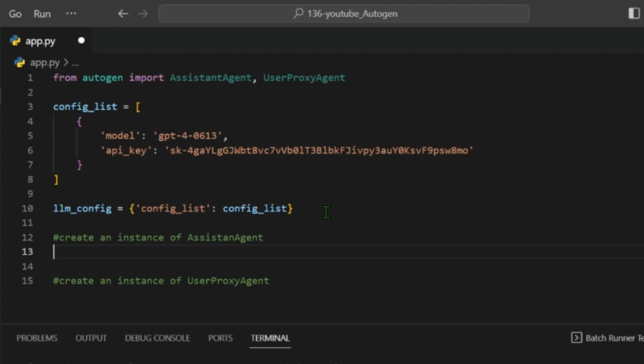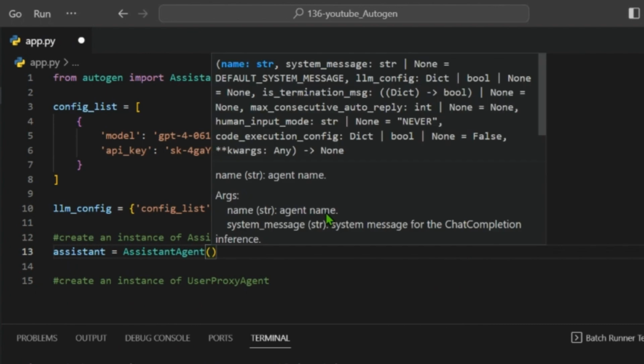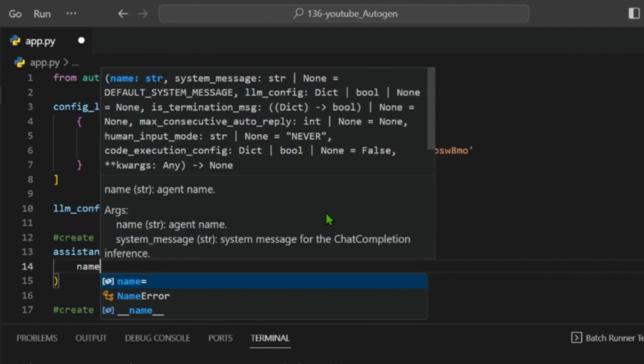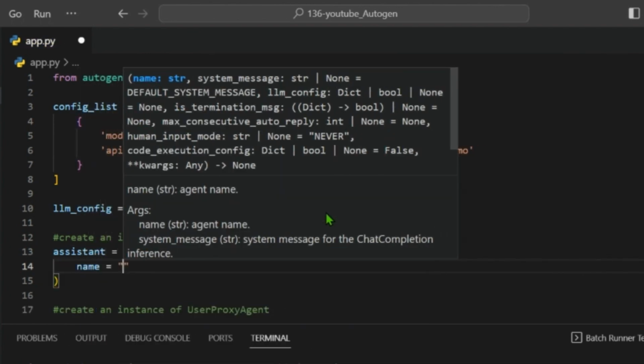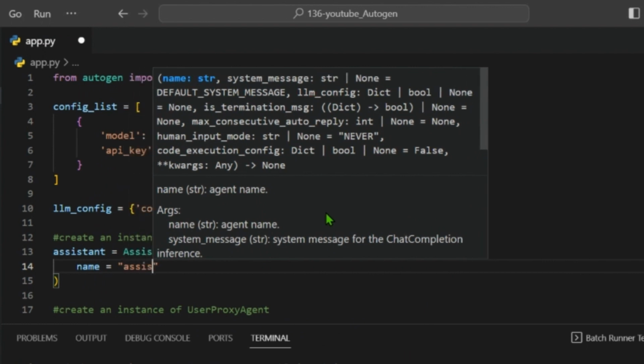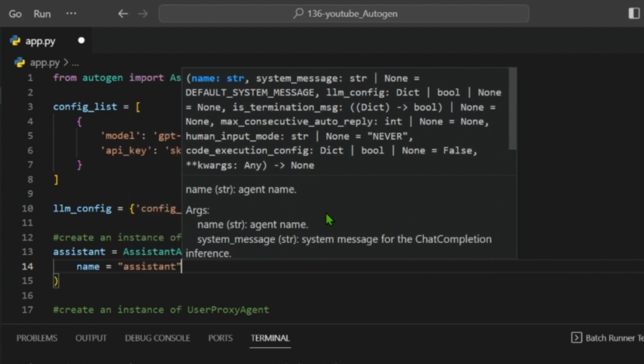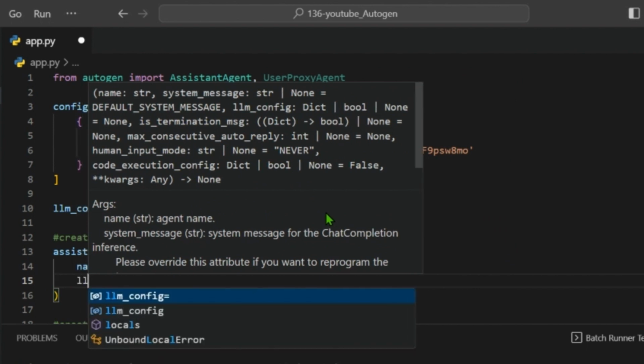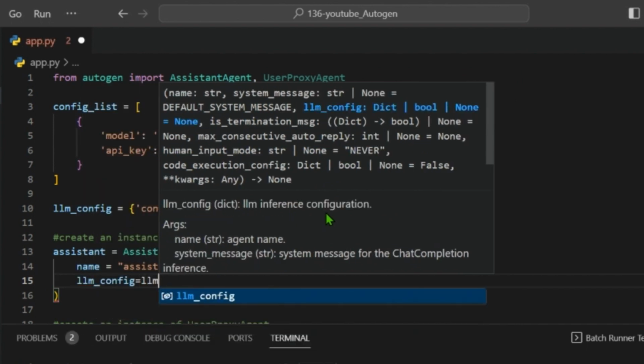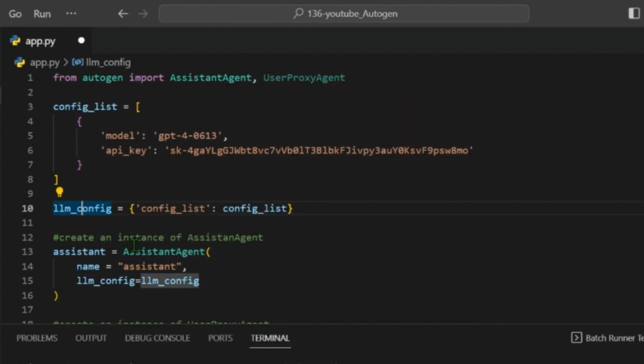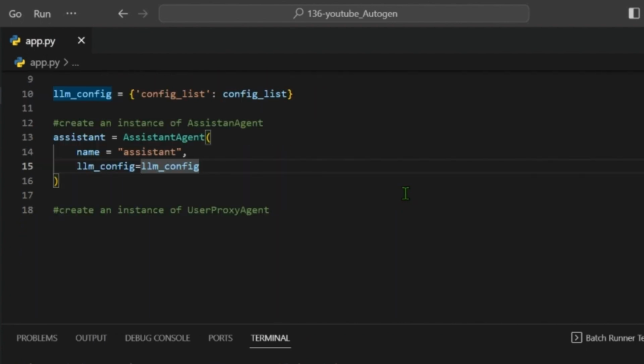We define a variable known as assistant, and we say AssistantAgent here, and here we need to put the name of the assistant. I'm just going to call it assistant, and the LLM config will be the LLM config that we have configured here. So this is a simple setting for the assistant.